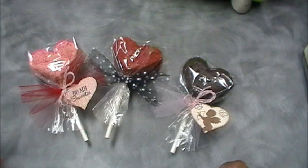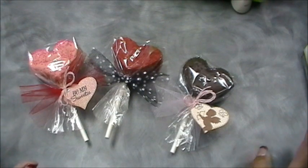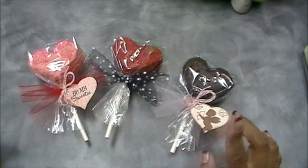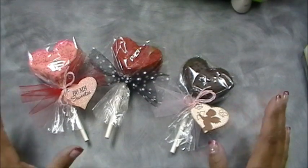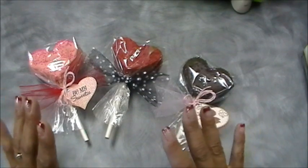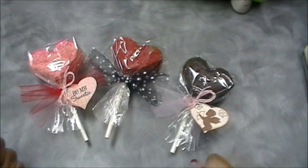The second one is called Classmate Valentine. The reason why I chose to do Valentine's Day is that it's a day that comes and goes before you know it. Since Valentine's Day is one of my favorite holidays to really do up extra treats for everybody, I like to have my stuff early for that. Another reason is I don't think I'm going to have a release in December. If I were, I would have done these then. But I have something else special going on in December, which is the 1-year anniversary of when I released my stamps. So I have lots of stuff going on for December for all of you, and I figured I'm going to bite the bullet and do this month. And I'm so super excited I did, okay?